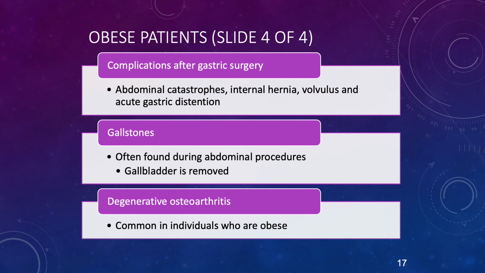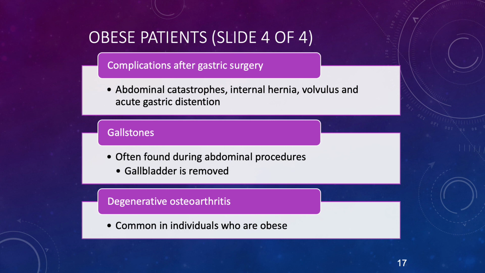So with abdominal catastrophes, these are really difficult to diagnose in an obese patient. We may see acute respiratory failure, and that could indicate peritonitis. If there is a perforation, those need to be treated surgically, and that is an urgent type procedure. Now, internal hernias, if those are left untreated, they can result in dead bowel. And the primary symptom is pain around the umbilicus or the belly button. And again, surgery is going to be required to repair that.